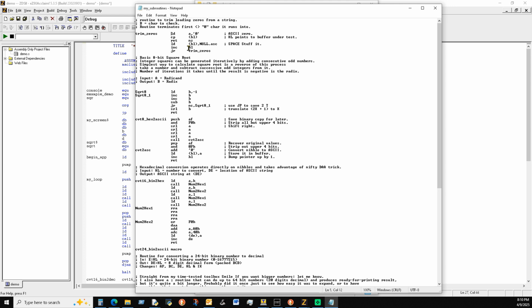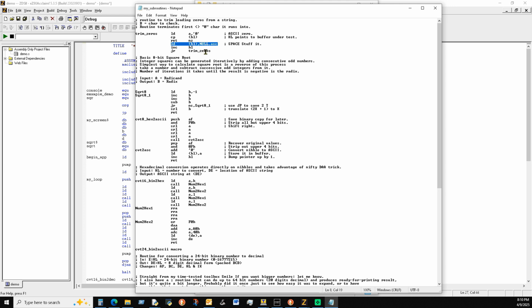If it is not a 0 there, then we have run across the first non-zero character and we can return. Now, if it is a 0, we continue on and we load into memory where H and L is still pointing an ASCII null, N-U-L-L.